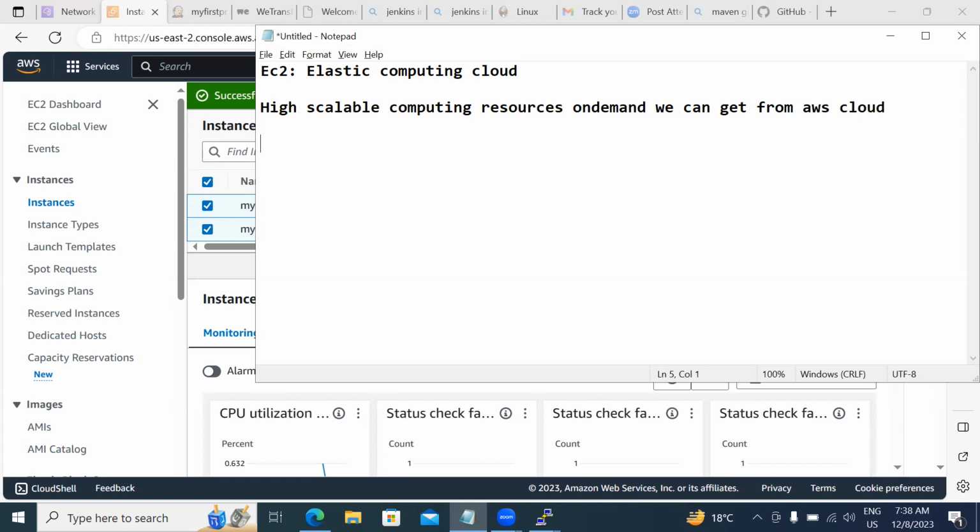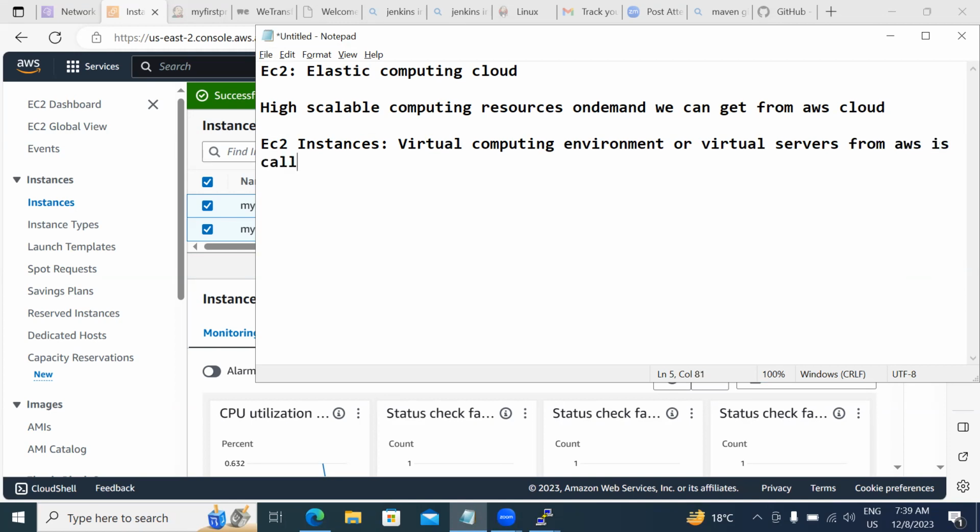Okay, so the first terminology is instance, EC2 instances. What is the concept of EC2 instances? EC2 instances stand for a virtual computing environment, or in simple words, we can call them virtual servers from AWS.